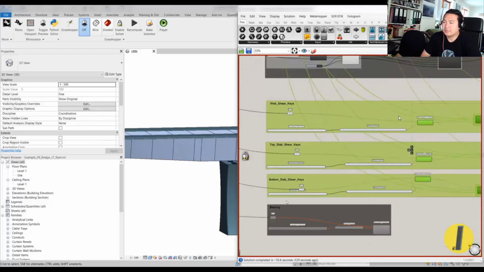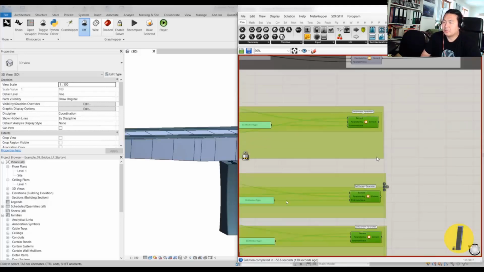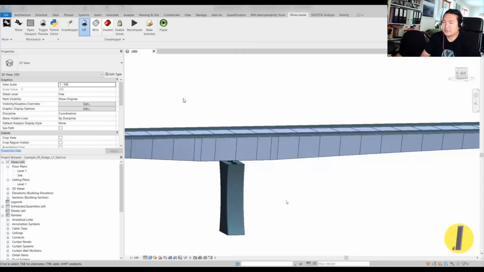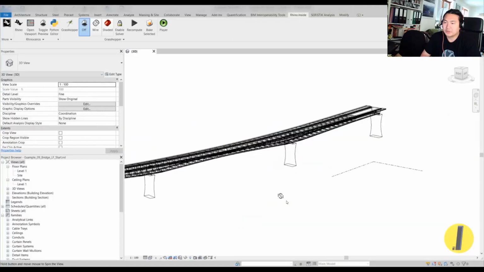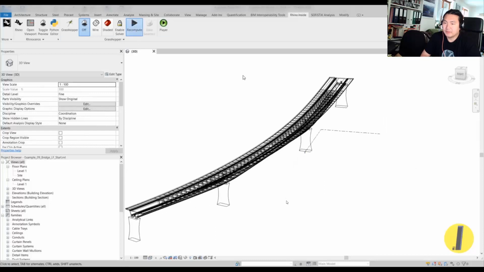Let's take a look. So now the points of shear keys were sorted in Grasshopper. Now I'm going to recompute the process in Revit, and you can see after a while all the shear keys are applied at the correct position that you can document in plan view or section view in Revit. Yeah, the adaptive components always take a little bit of time to load, but I think it's very intelligent. One of the most intelligent geometrical tools or families, let's say, in Revit that you could do.